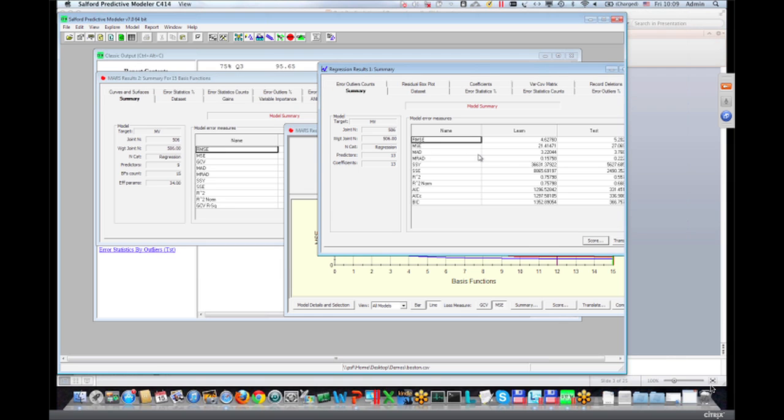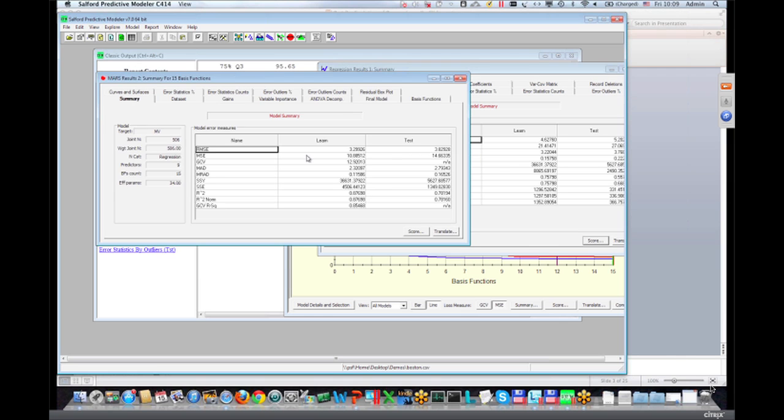And so we've got a summary display for regression, a summary display for MARS, and look at what we get for the mean squared error here, 14.66 versus that 27. So that's pretty dramatic. And this is just straight out of the box. We haven't really tried to do any kind of tweaking or interacting with the results. And by the way, this, in my opinion, is fairly typical of the kinds of benefits that you can get from a MARS model. Let's have a look at that residual box plot.